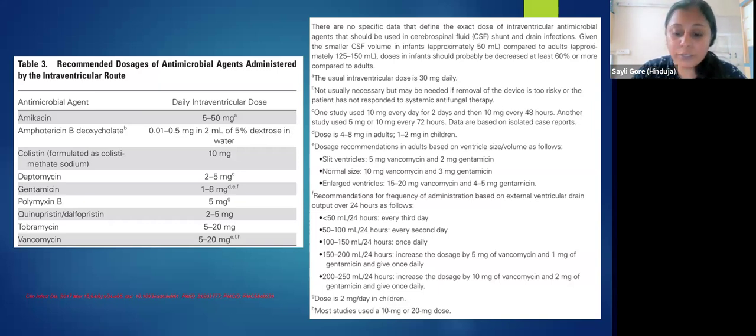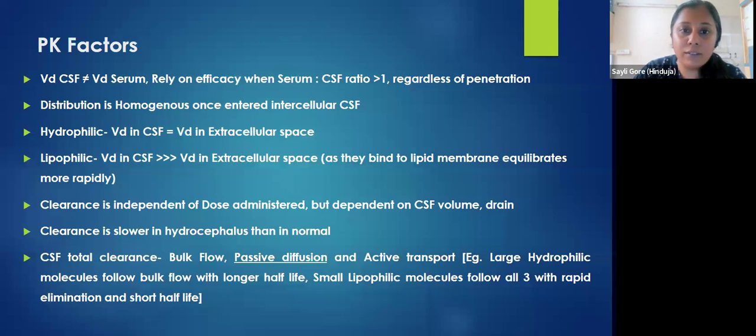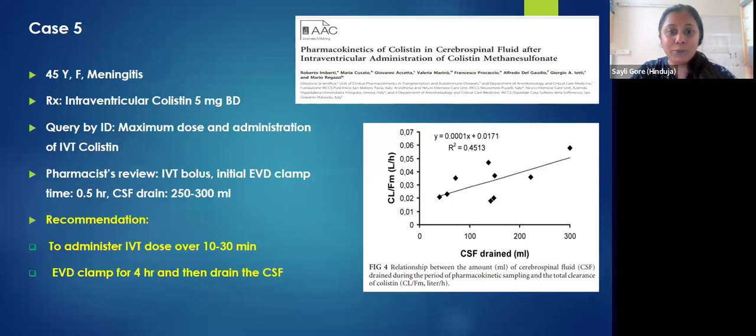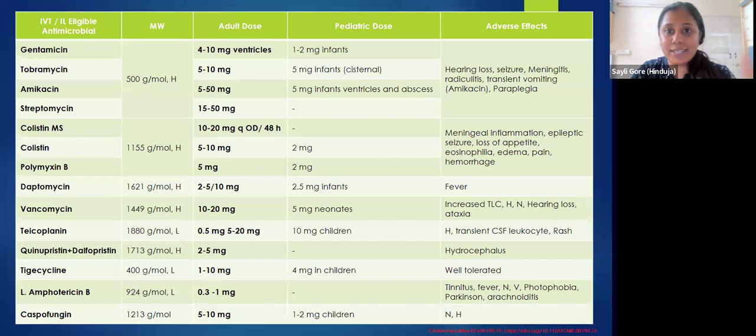But for the dose, yes, it is dependent on many factors, like the drug property itself. It is dependent on the ventricular size, the rate of CSF production, the age, and in general the ventricular spaces and the intracranial spaces. So the dose is also dependent on that. That's the reason I made two separate tables for adults and pediatrics.